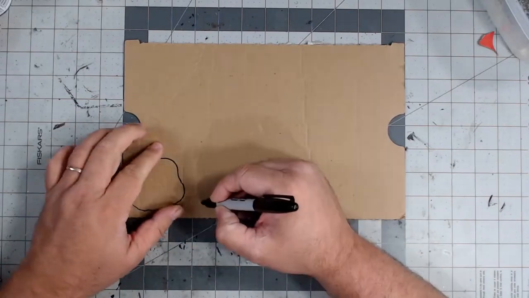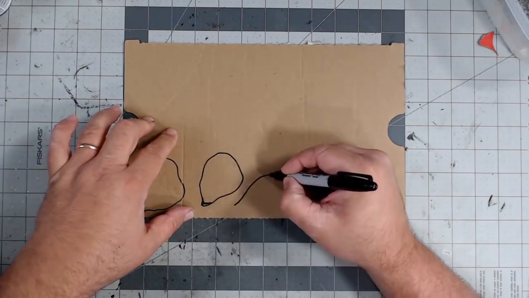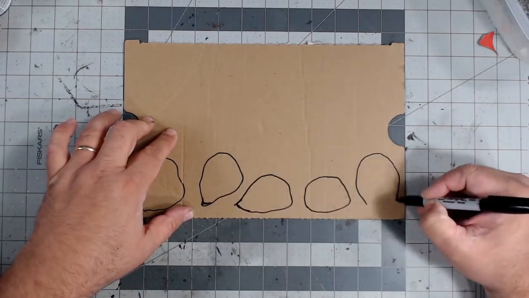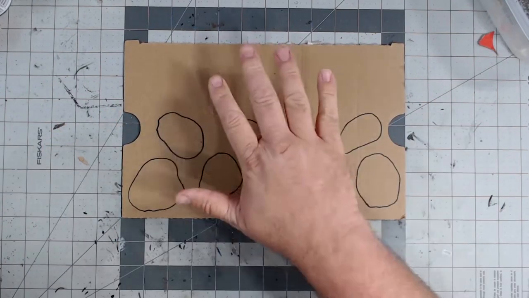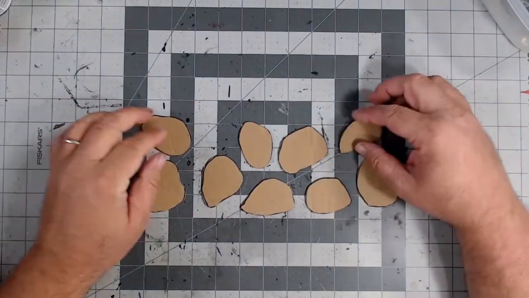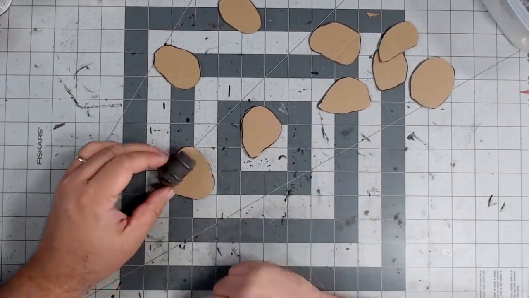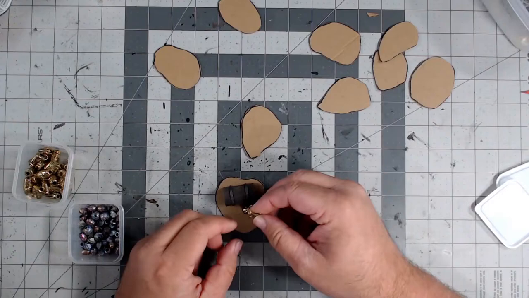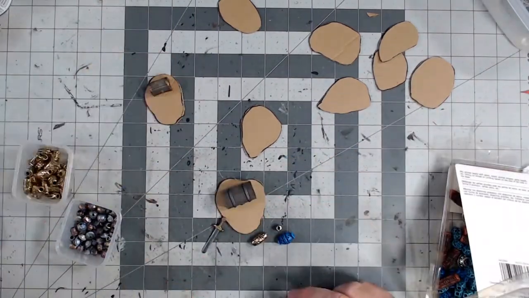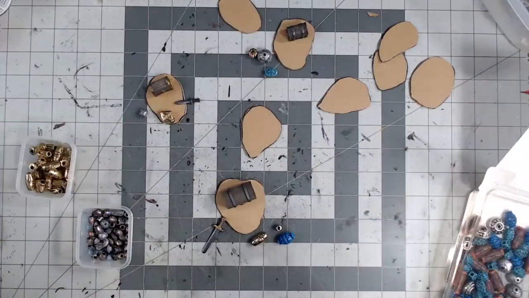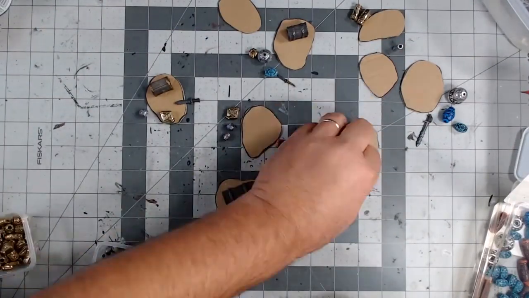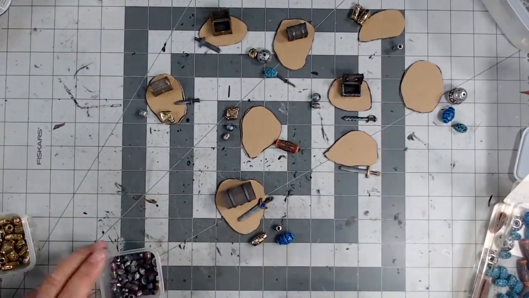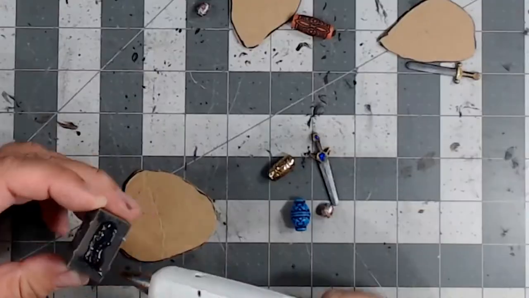Using your Sharpie, draw several shapes onto your cardboard for as many treasure hoards as you want and then simply cut them out. These will be the bases. Here I'm taking all of my accessories, the various gold, silver, multicolored bead spacers and everything else, and pre-selecting them so that I can add them once the hot glue gun is ready.